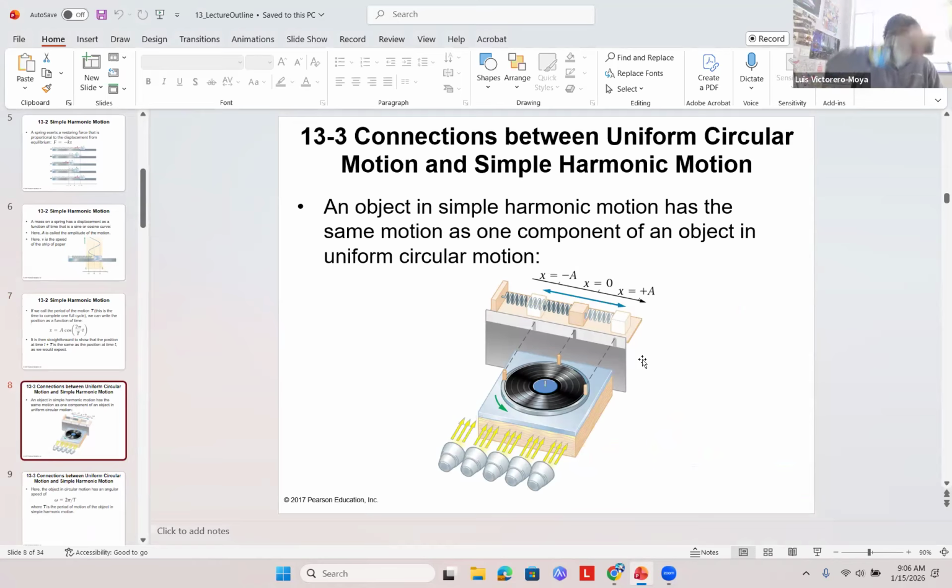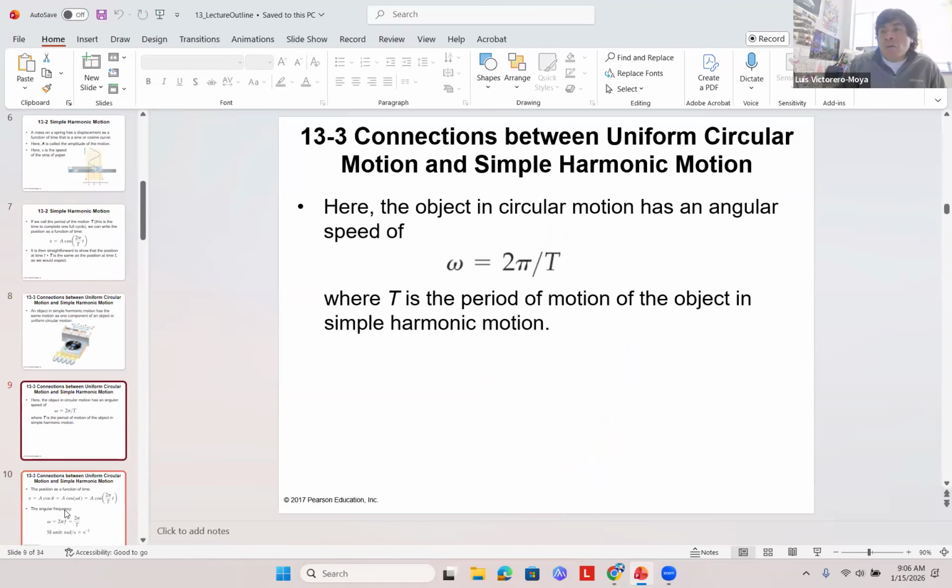You have a mass going back in one period, right? The period of the motion in circular motion, as you remember, is basically the time for one revolution. So one cycle is basically one revolution. So you will see in some textbooks, or even here, that you can use circular motion as an analogy for simple harmonic motion. So period, angular frequency, all of those parameters were introduced in circular motion. All right.